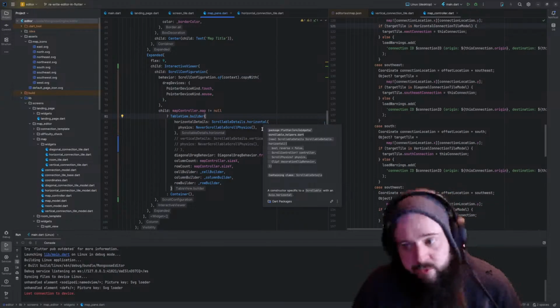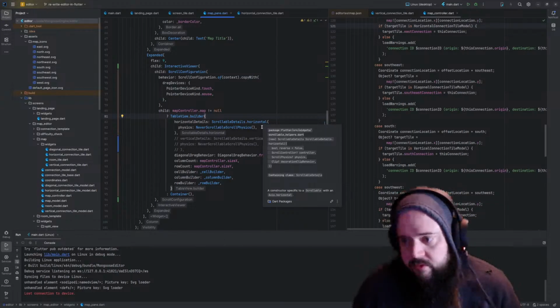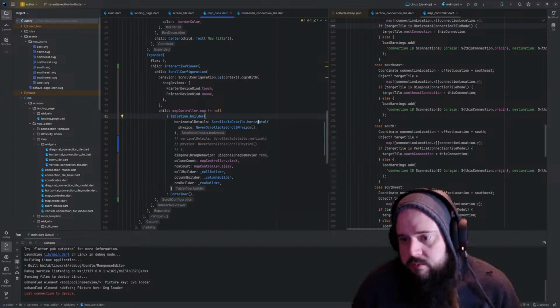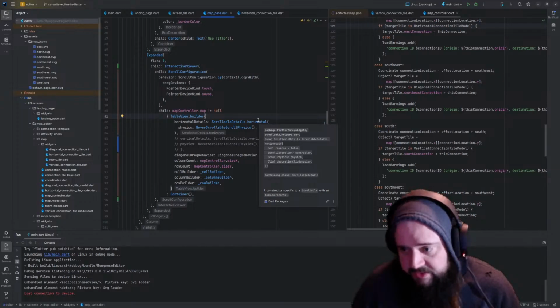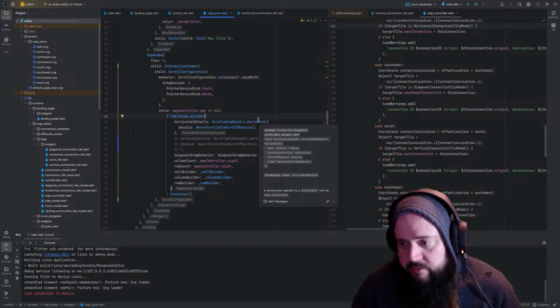This can take a controller. Okay. Reverse false, scroll controller, scroll physics, and decoration clip behavior.